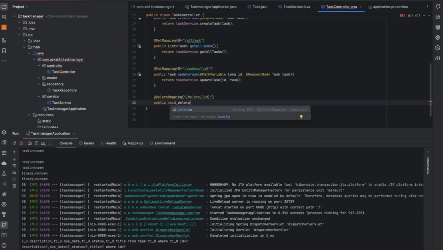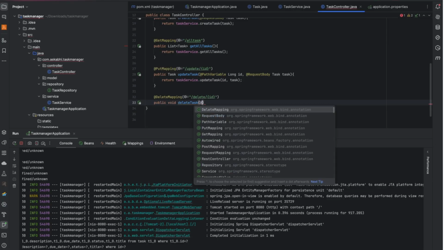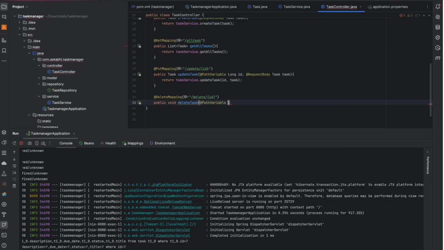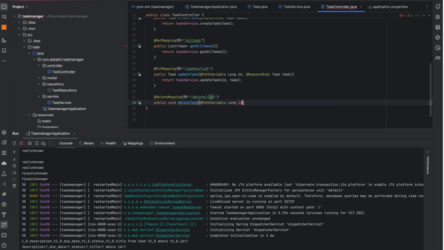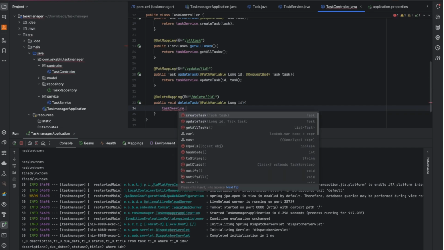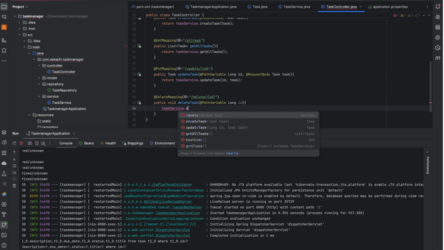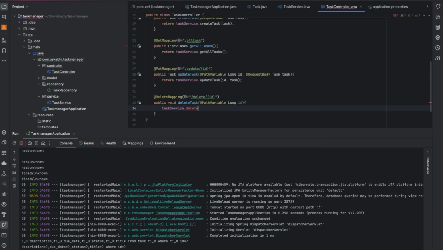Let's say delete task, and here we'll pass a path variable as id, which is long, and let's delegate it to the task service dot delete task.